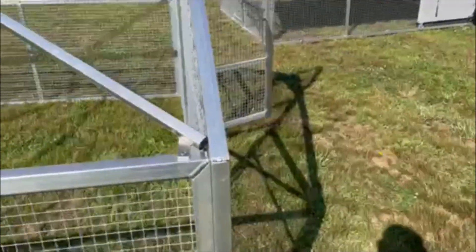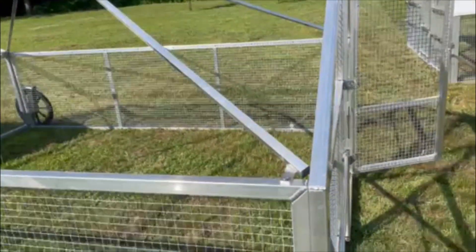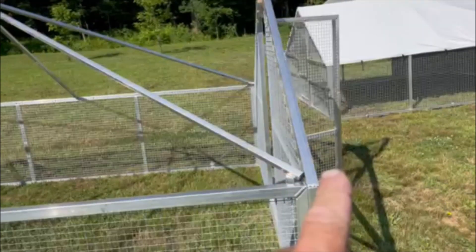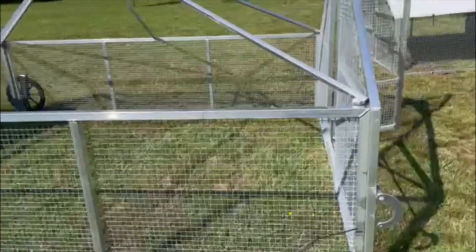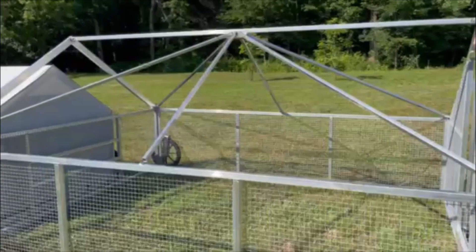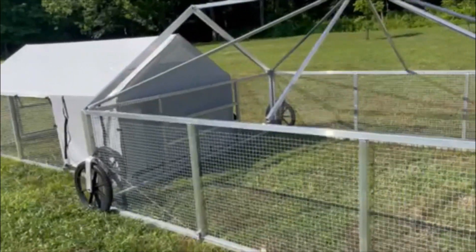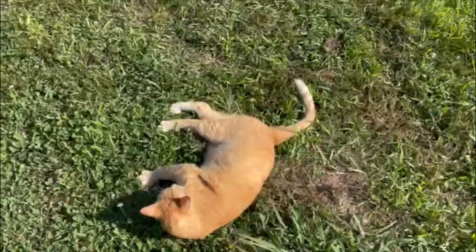Make sure it's really good and tight because you're going to be moving this thing around — in fact, you may want to go back and check them after you move it around quite a bit. The last corner that you do will let you know just how square you got it, so you may have to pull it this way or that way to get that last corner in. You want this thing as tight as you can get it — you don't want any critters getting in. If you've watched my videos from eight years ago or more, you'll know I had chickens and we had an owl that got in, but that was a homemade coop that Daniel, my son, and I built together.